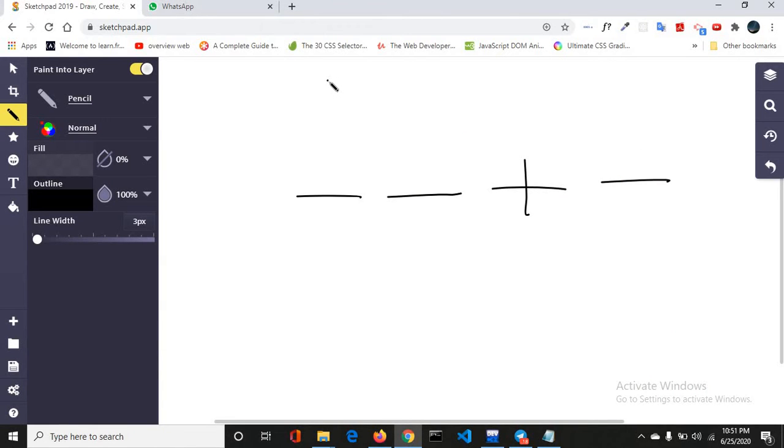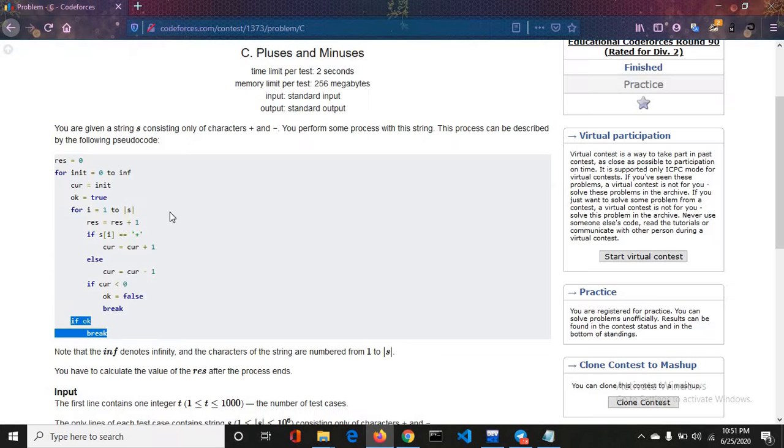As per the problem, let's start with this. If it is minus, then 0 minus 1 is minus 1, so current is less than 0. It will be false and it will break out of the loop. Then we start with init equal to 1.